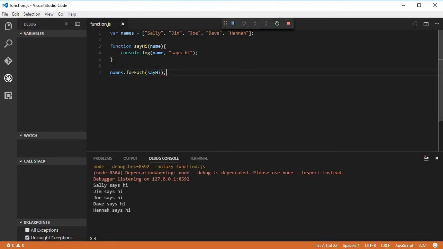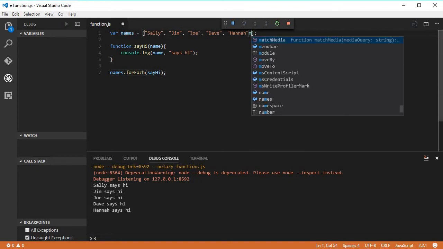And there we have all the names, and they all say hi, and we have one line of code and a function statement. So this is the beauty of functions along with iterators, because we can do the same thing in less lines of code more efficiently.